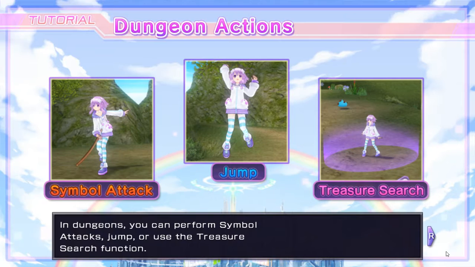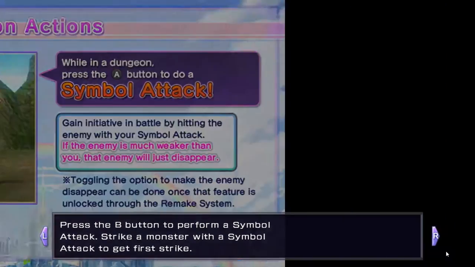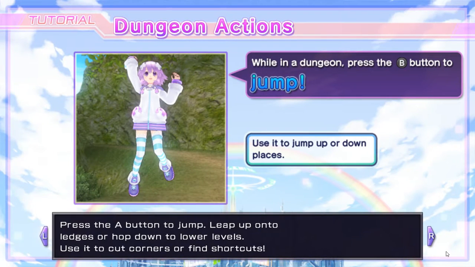In other words, the LK and space. The A button is not jump, it's the B button.